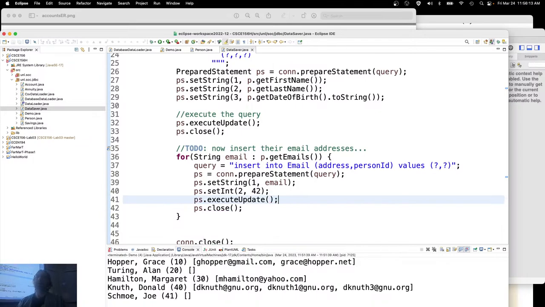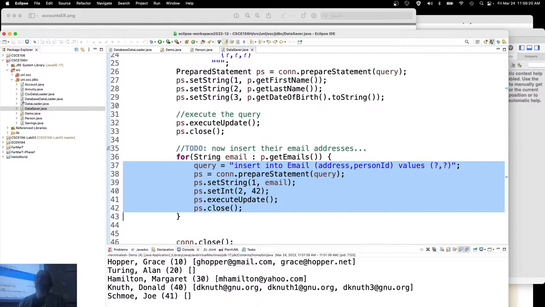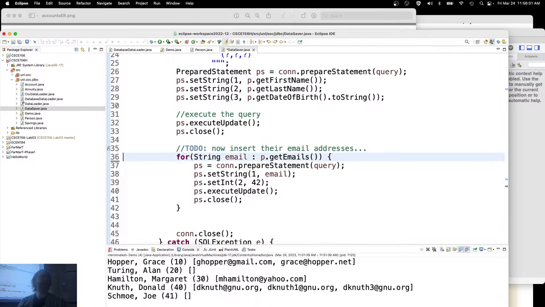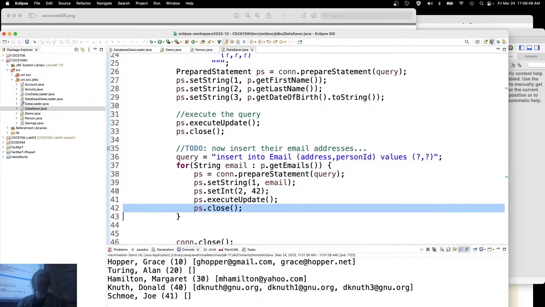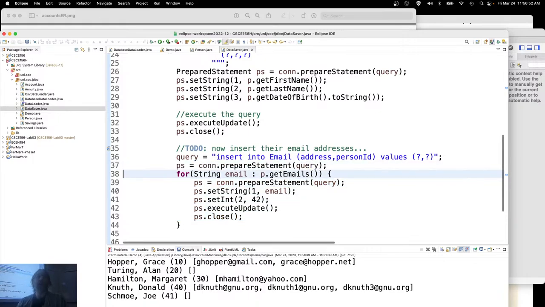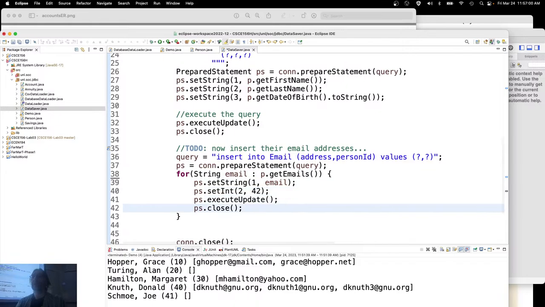Now, before I show you how to fix this 42 here, let's also think about being good stewards of this prepared statement. Let's look at that first line right there. Is that query string ever going to change? Why declare it and reset it for every iteration of this for loop? Likewise, is that prepared statement ever going to change? It's the same query. The values are going to change. These parameters are going to be reset each time you call these two functions here. But why would you prepare it and close it, prepare it and close it, prepare it and close it? This is actually the whole purpose of creating a prepared statement, so that you can reuse it. It's the same query. You prepare it once, you close it once after you are done with it. Okay? But you need to reset the parameters for each iteration.